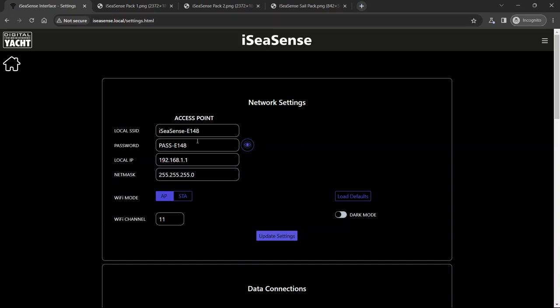So I always try and encourage you not to worry about changing the passwords and network name. The worst case, somebody manages to work out what it is and connects to it. What they're going to see is your instrument data, all the time that they're close by. As soon as you sail away from them, they'll lose the wireless connection, and your data will be safe. So it's not as critical as, say, the security on a wireless router on your internet network.